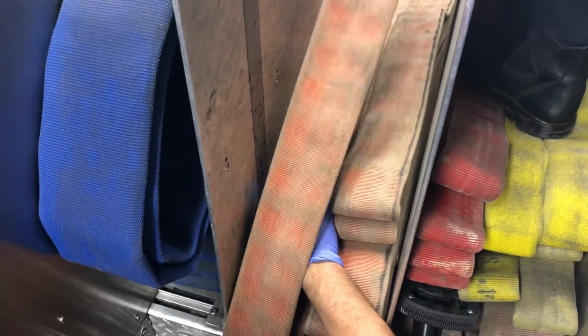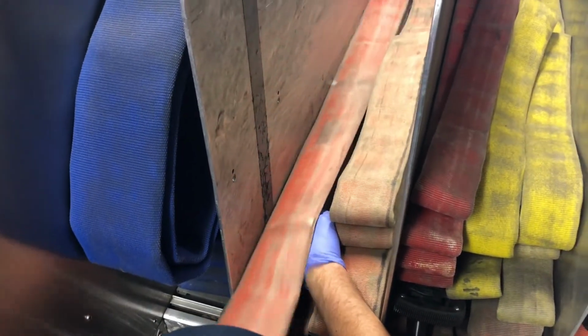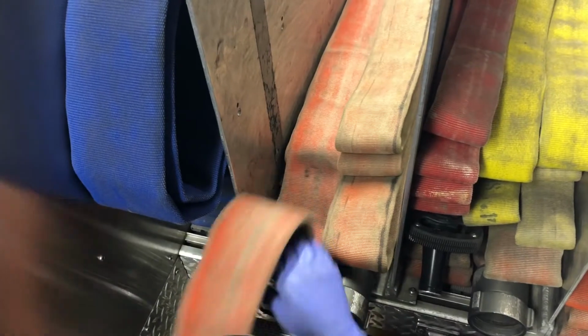The reason the hand loop is flush with the end of the bed and the short folds are recessed 6 inches is it allows the hose bed cover to remain flush on the back with nothing sticking out. If your hose bed were shorter, it would be okay to have the folds sticking out past the end of the hose bed.